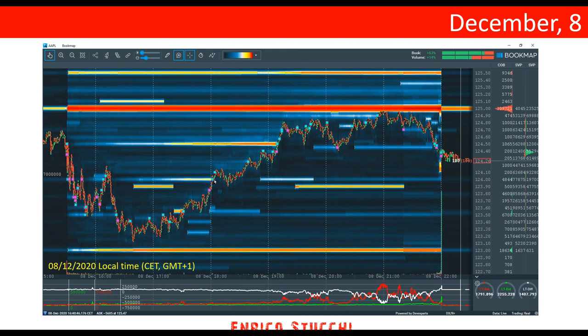Wanted to point that out to everybody. There were some questions about how to read the context of this in Bookmap. Enrico, we have a new feature coming out soon that you're really going to like. I think this is going to make this a lot simpler for you. It's kind of similar to the correlation tracker, but you're going to be able to consolidate an instrument or the order book into one instrument. So, for example, if you want to look at the FANG stocks or your S&P 500 pie chart that you showed, where 50% of it is just five stocks, you're going to be able to create a single symbol of those five instruments.